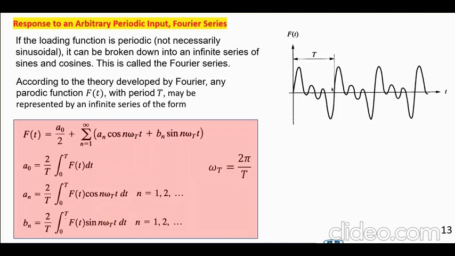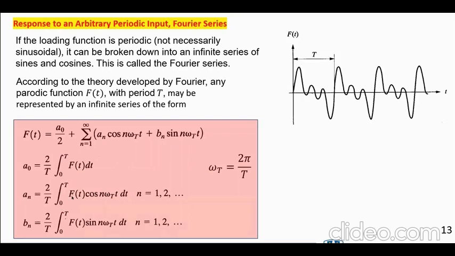You go to the interval 0 to T, forget about all the stuff on this side, just from 0 to T, one period. You do the integral, multiply it by 2 over T, that's your a naught. If you want to find a_n and b_n, for example a_n, take the function f of t over one period, multiply it by cosine of n omega t. This is a number, just a number. n times that number, omega t, times t, and integrate it.